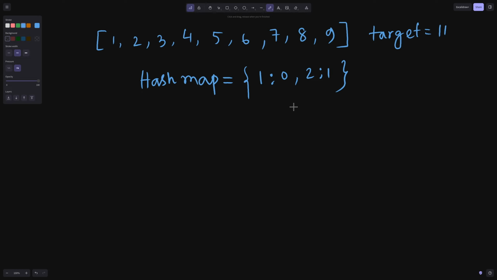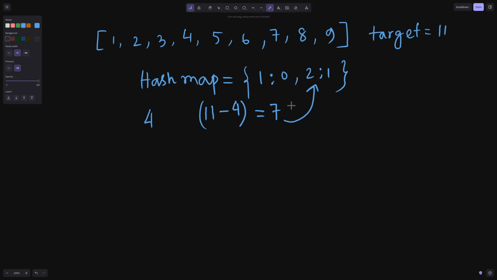Then we checked for the number we were looking for. So for the number 4, we are looking for 11 minus 4, which will be 7. If 7 is inside of this hash map, then we return our solution. So this is one potential solution.